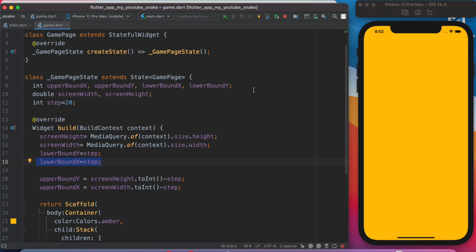And at the same time, I'll use another function to wrap this thing. As you can see, our upper bound Y starts from here and finishes somewhere here, because we are doing minus 20. The same for upper X bound, starting from here and finishing here. Even after that, this line might return something like 408.